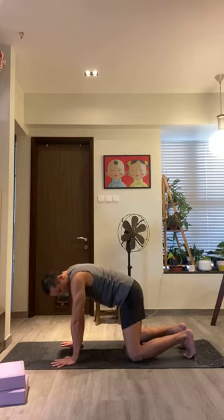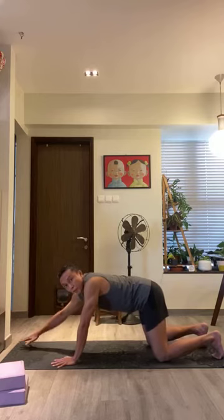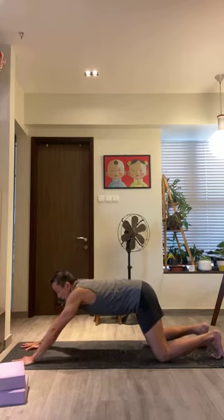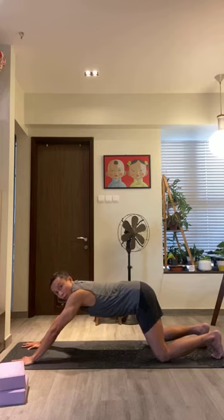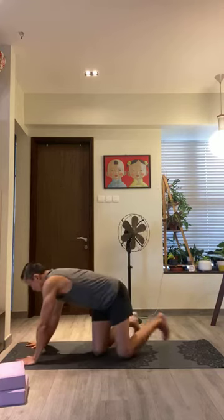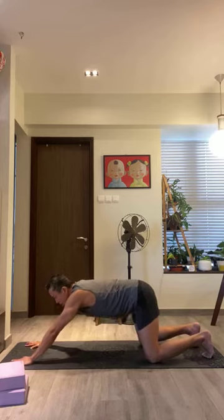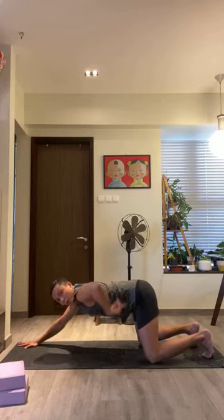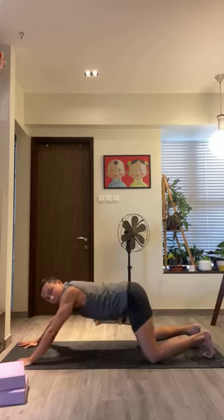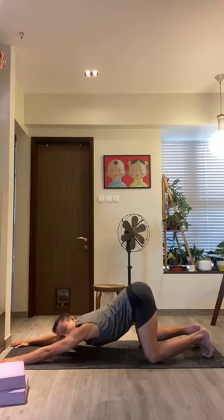Move your knees about 10 inches backwards and then stretch your arms forward. Try to keep your arms parallel to each other at shoulder width distance, not too wide. So your arms are not like this, somewhere here. Coming into a nice good stretch for your shoulders, your chest, and a bit of a back bend, puppy pose. Sink your chest down, keep your buttocks above your knees or slightly forward a little bit if it's too intense. And then sink it down like this.